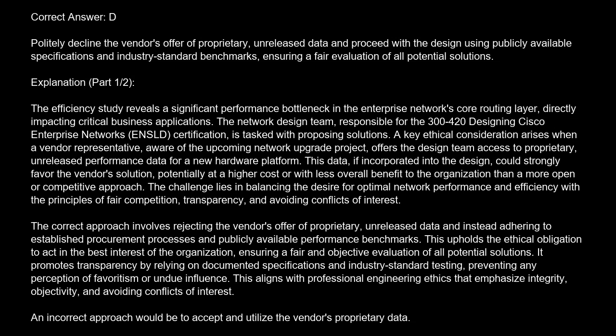The correct answer is D. Politely decline the vendor's offer of proprietary, unreleased data, and proceed with the design using publicly available specifications and industry-standard benchmarks, ensuring a fair evaluation of all potential solutions. Explanation. The efficiency study reveals a significant performance bottleneck in the enterprise network's core routing layer, directly impacting critical business applications.